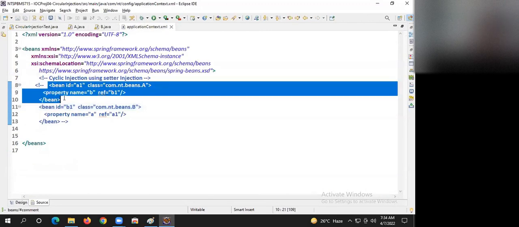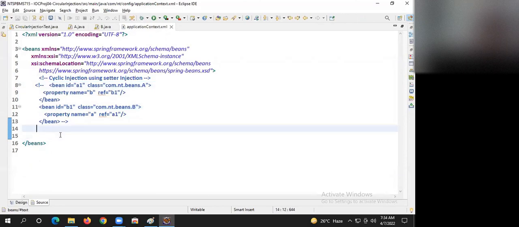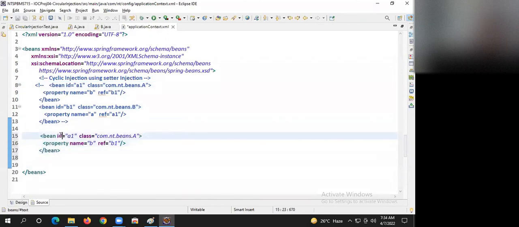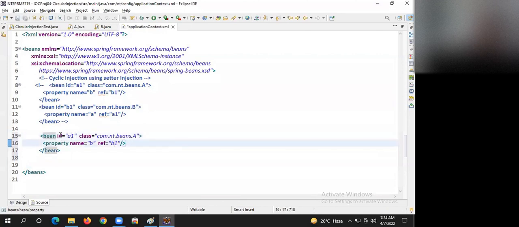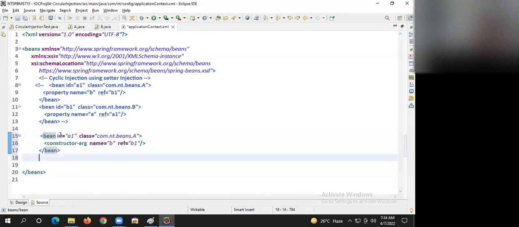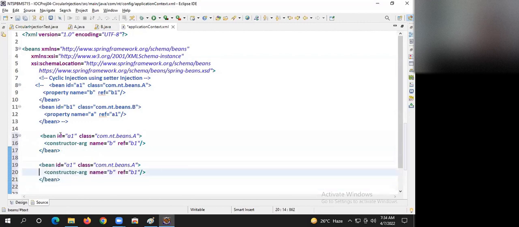Come to this place, my dear. A1, here is my constructor-arg, name is equal to b, ref is equal to b1. B1, what is this? B, with property a1. What is this, guys?